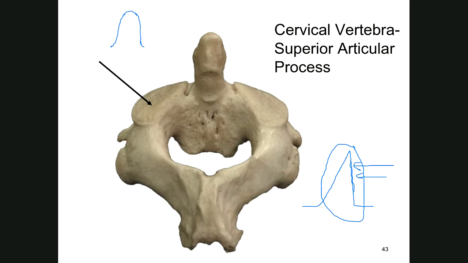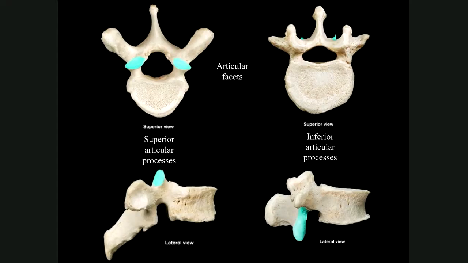A facet is the part of the bone that's going to articulate with another bone to form a joint. The process is that whole bony structure that comes off. That's what this picture is trying to show you. The process is this whole blue structure. And you can see it here. This is the process. And then on the process, there's a flat part to it. You can't see it here. You can kind of see it here.